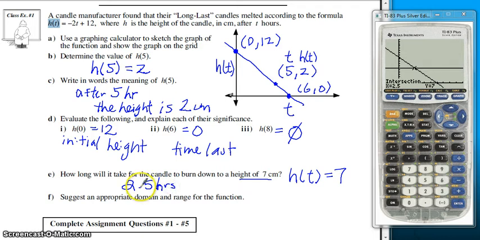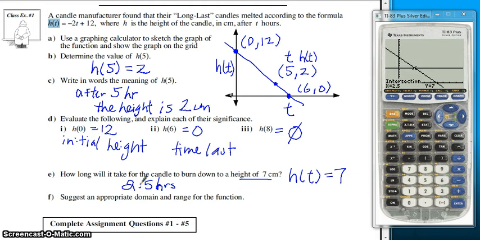So make sure you know which variable you are working with. It's not 2.5 centimeters, right? X is the time, so it's 2.5 hours. Y is the height, so it's 7 centimeters. You need to know what you're doing. Separate X and Y. Read them carefully, don't mix them up, and then interpret them.